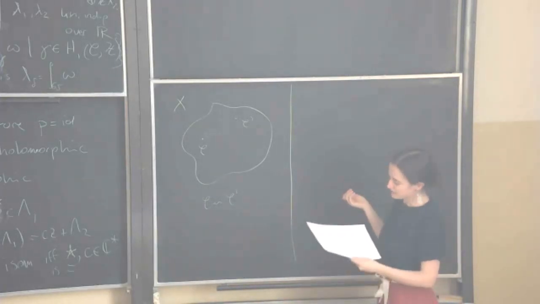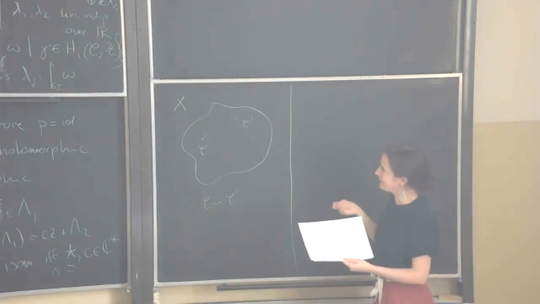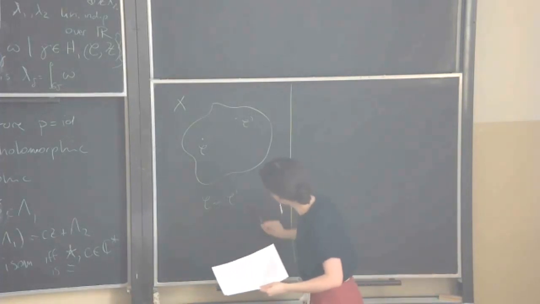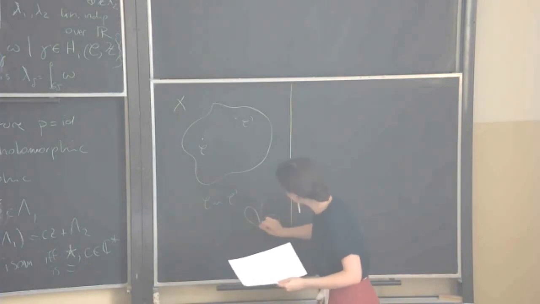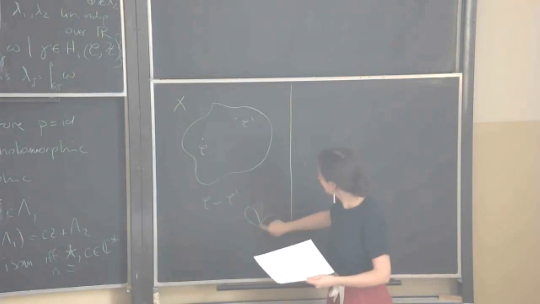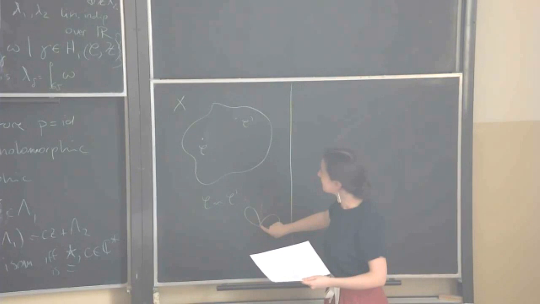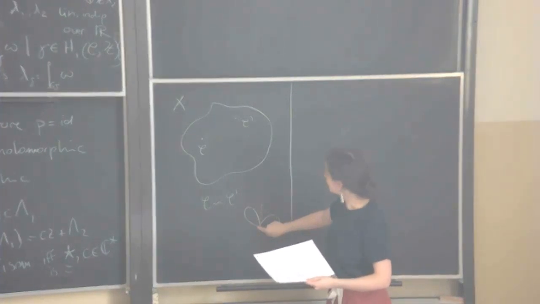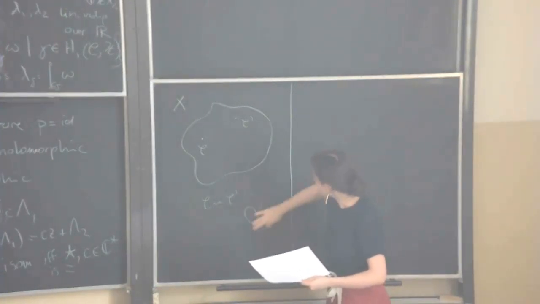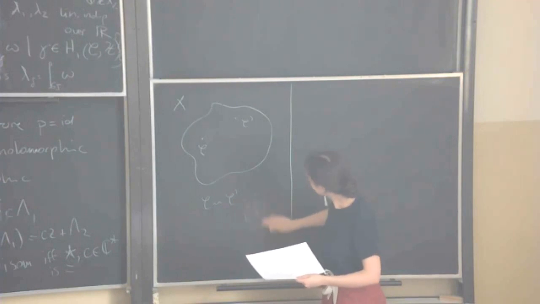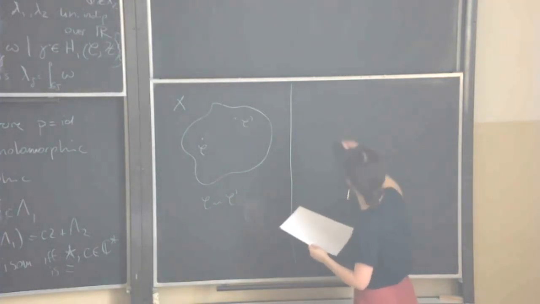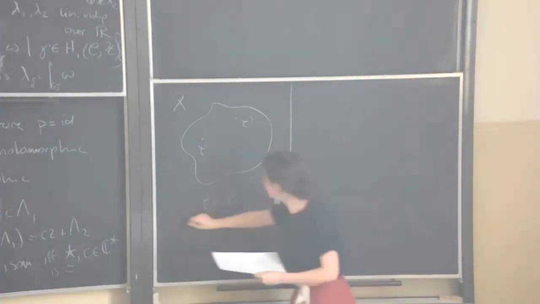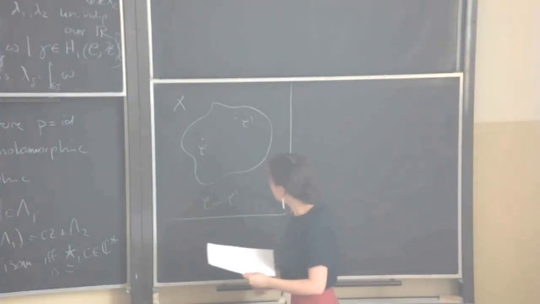If you want an image of it, you want to choose sigma 1 and sigma 2, which are something like this. So they intersect in a point, and then they are ordered, so we cannot swap them. Let me write it down maybe, just to fix the limitations and everything.